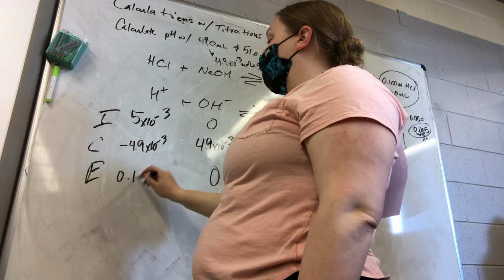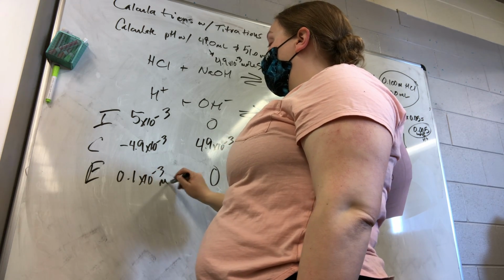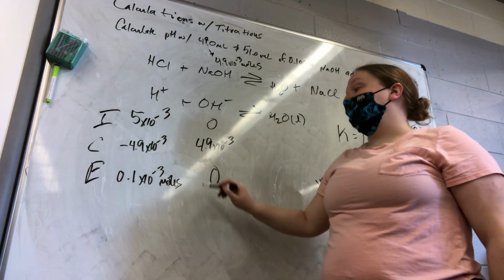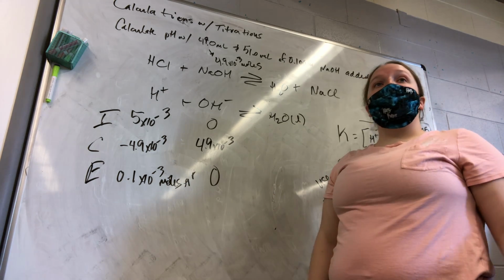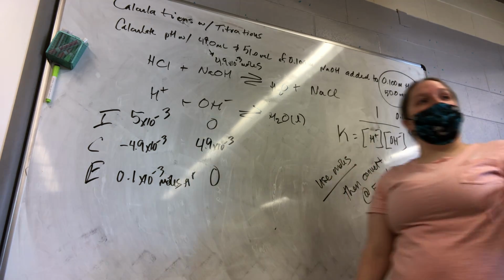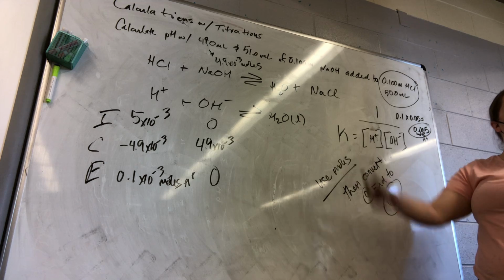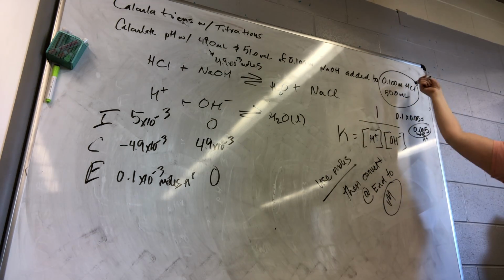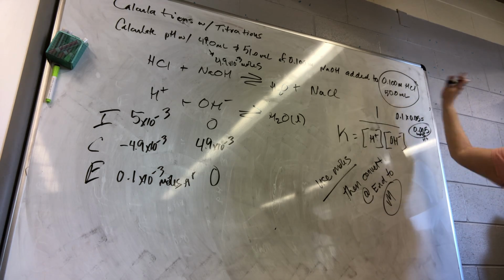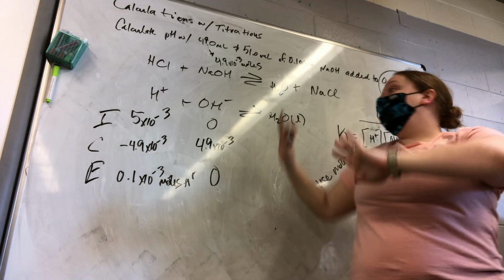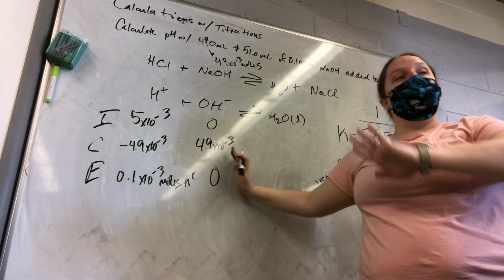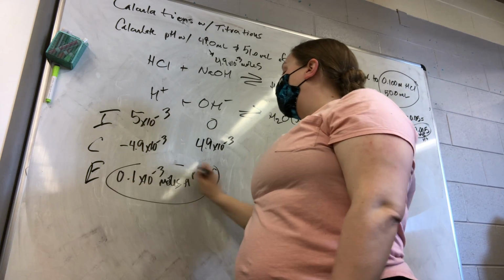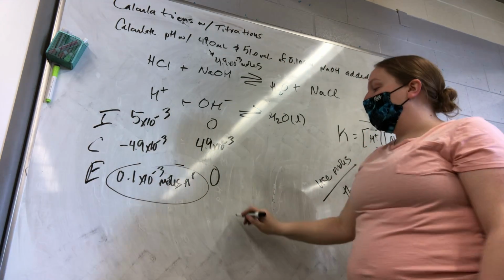That's going to go down to moles of H+. So we have H+ left over before the equivalence point. Does that make sense in what you're adding? You're adding 49 milliliters of base to 50 milliliters of acid. They're the same concentration. You should have acid left over. After, we'll have this guy left over, right? Okay, so here are my moles.